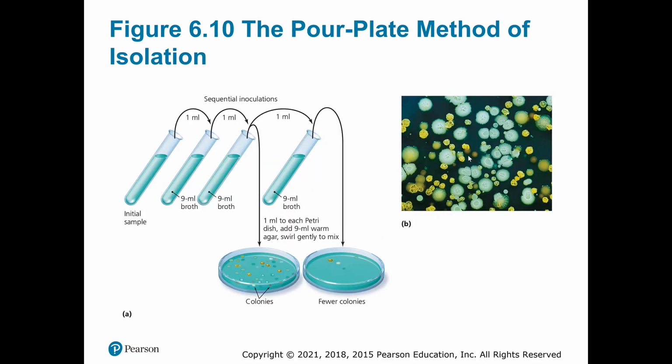The pour plate method, you can do the same thing. You often will have to dilute a sample a few times, pour a little bit of those dilutions onto a plate, and use a special spreader instrument to spread the liquid across the plate. And the idea is you're spreading those cells around as well so you can get single colonies.